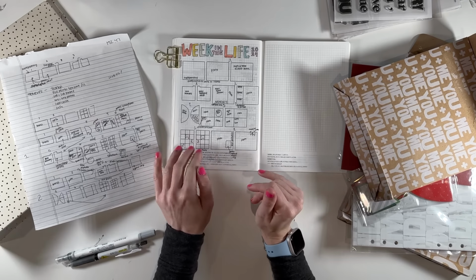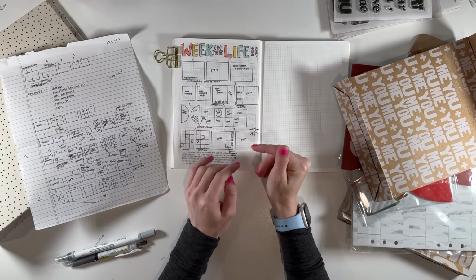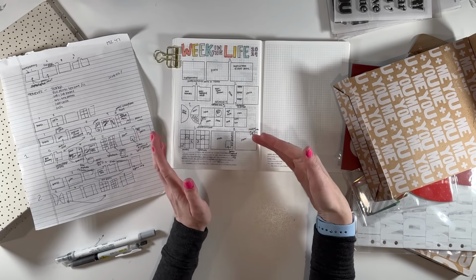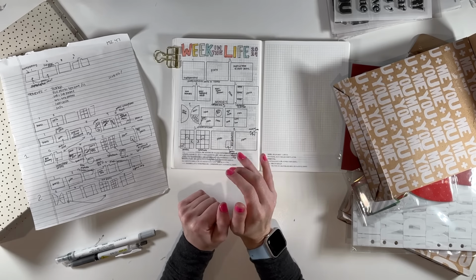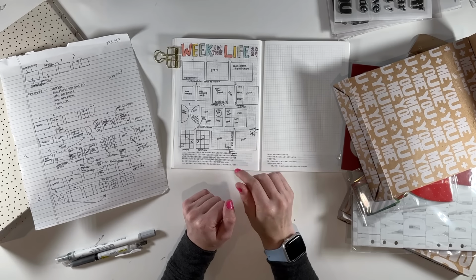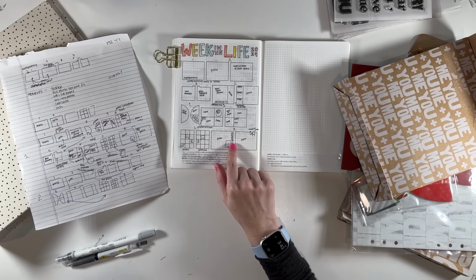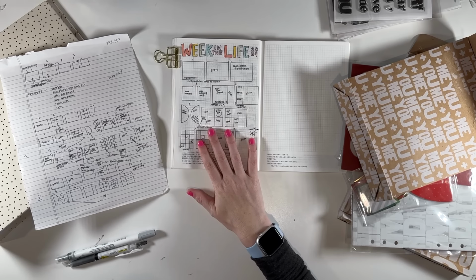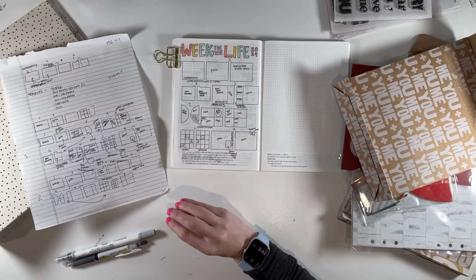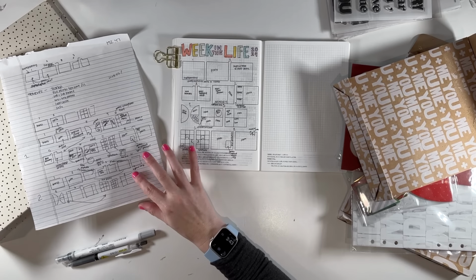So the other things I had kept in mind was I looked through some of my older Week in the Life albums, and I found that my daily formula tended to have 8 to 10 pages in it. And those albums were super, super thick. So I really wanted to keep myself to 7, but I couldn't. I got myself to 8. So that was my first restriction I placed on myself, was to try to only have 7 inserts. I ended up with 8, but some of my initial sketches had too many.